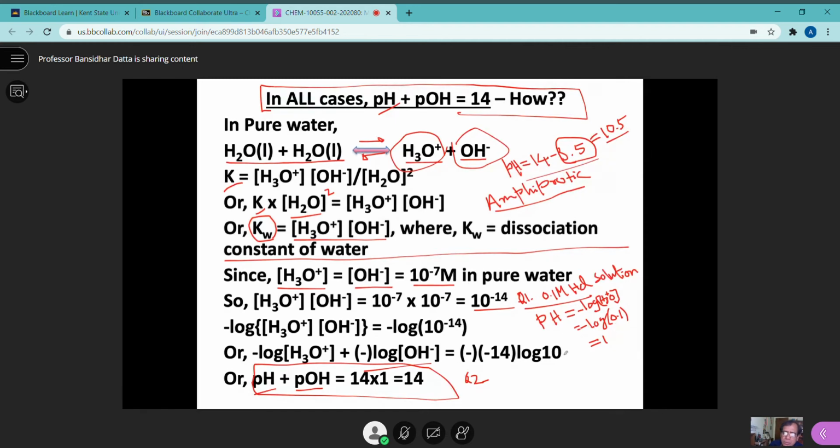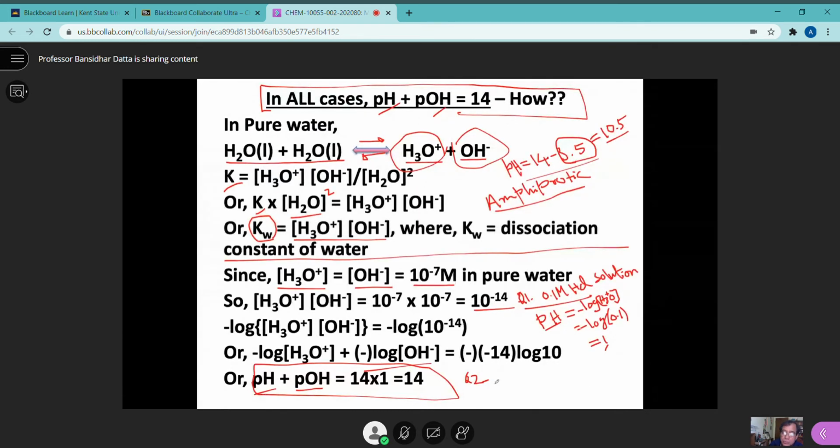How did you get the answer of 13 when you were talking about OH instead of pH? So pH is 0.1, so pH is 1. Therefore, pH plus pOH is 14. So pOH equals 14 minus 1, which is 13. Yeah, using that equation, the top one, right?